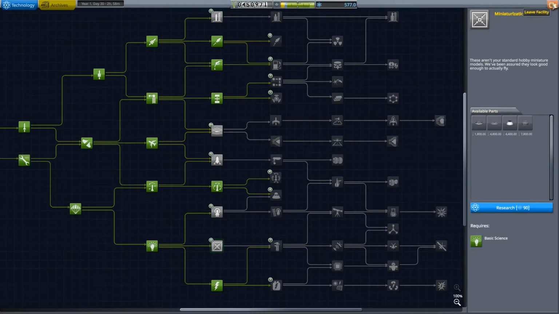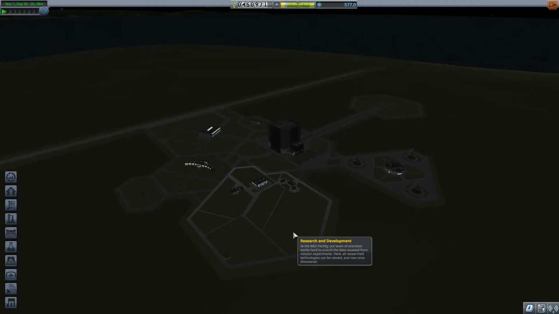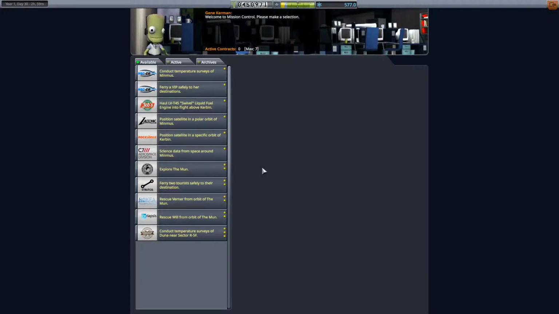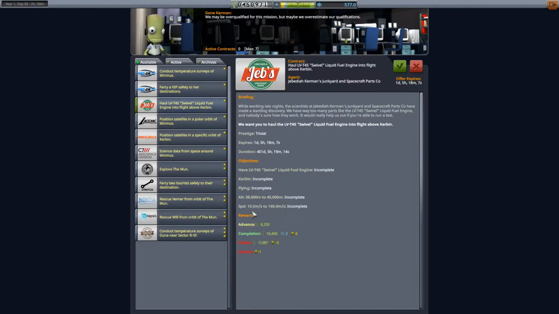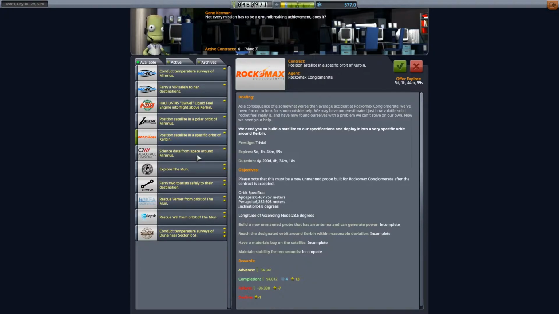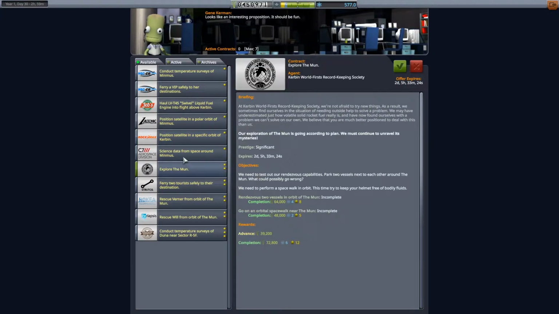Maybe we'll rescue our guy from the moon, just so we have him. Do we want to do that? Haul you into flight. You just want a certain speed, which kind of sucks. I'm going to wait on that. Any kind of satellites until we get the next relay antenna.